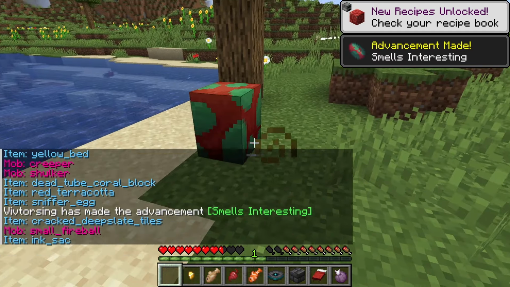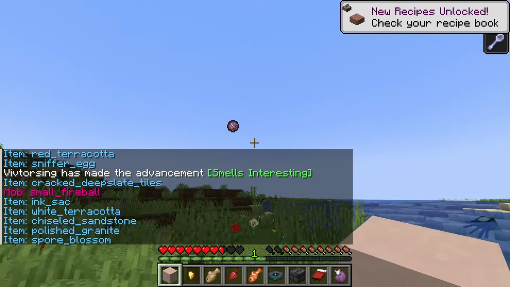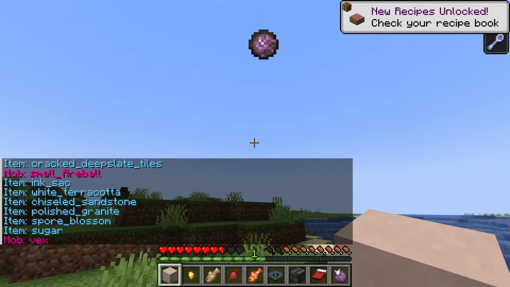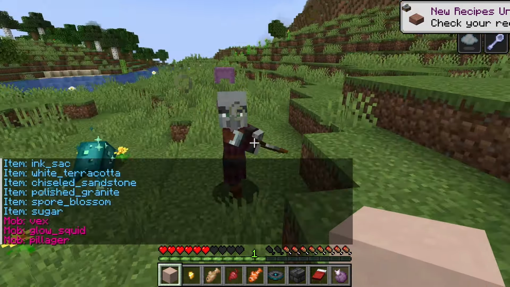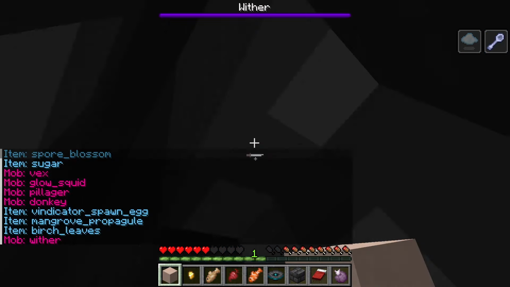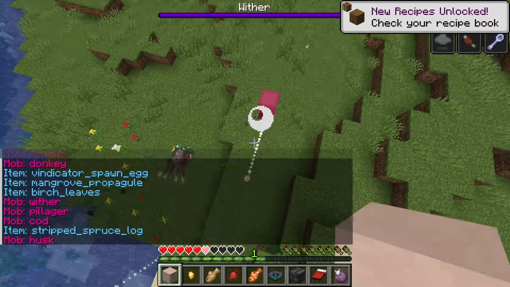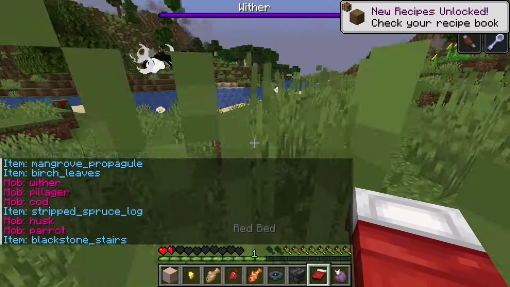Sniffer egg, ooh. That's pretty cool. Whoa. This world is corrupted now. It's over. Wait. Okay, thanks. Can I hit this? No! This is not Spy the Wizard game! Code! Oh my god! Oh, I'm so dead.